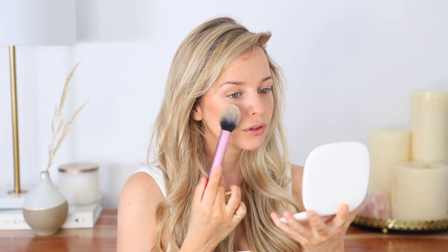I'm just gonna do a light sweep of this over my cheeks and my forehead, basically everywhere that I put the cream bronzer. And I like to hold my brush in this upwards direction and just kind of swipe back and forth. I mean, I think I made up this technique. I don't know, works for me though. Keeps the bronzer where I want it, and it just feathers it into the skin.